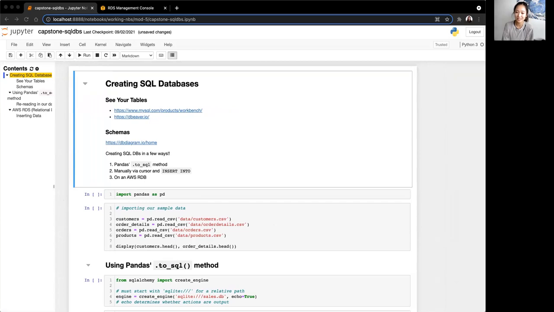I will say it is always good to mention that you have a SQL database for your project because, as I think some of you who have started to look at job descriptions, a lot of them do require SQL. So just having SQL as part of your project, even though you don't have multiple tables and you're not doing intense joins or anything, is good to have just to show that you can work with SQL.